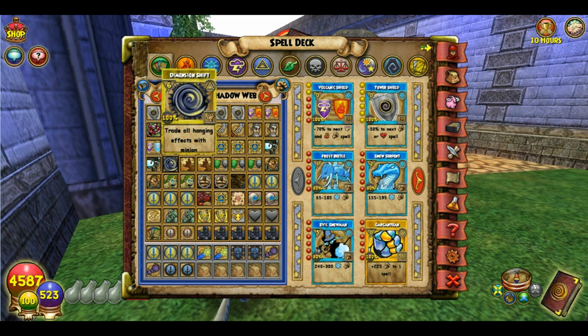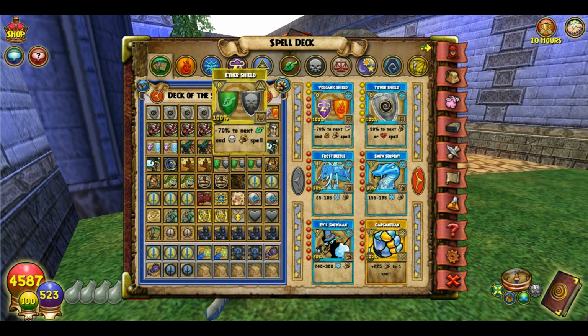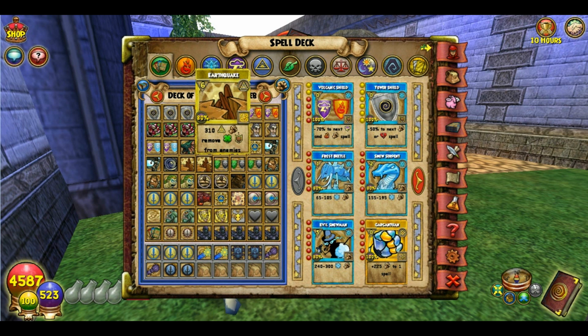So I have one dimension shift just in case I meet the Jade Jujuers, and I can move all the stuff they spammed on me, like weaknesses, infections, and traps. I can move all that stuff over to my minion Talos. So yeah, that's why I keep dimension shift. 2 earthquakes for blade spammers, life and death shields for, you know, life and death.